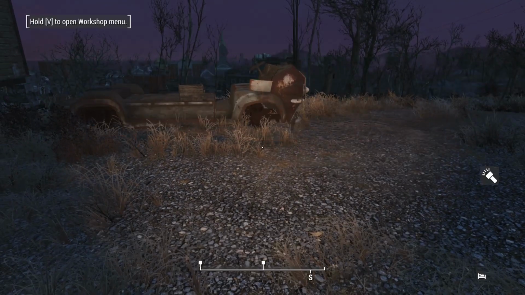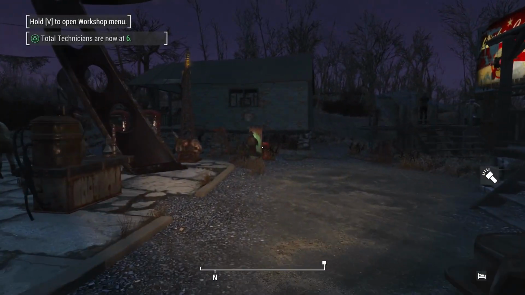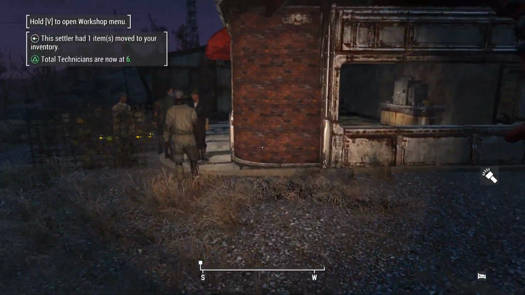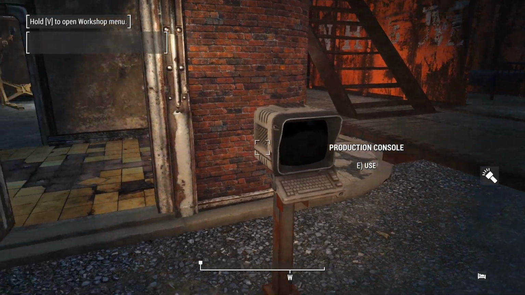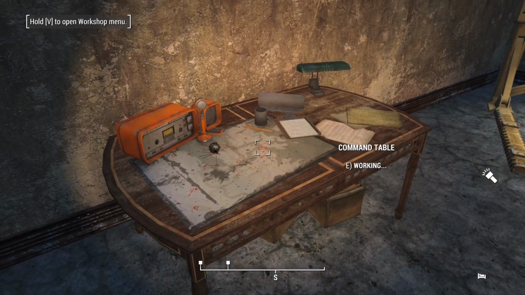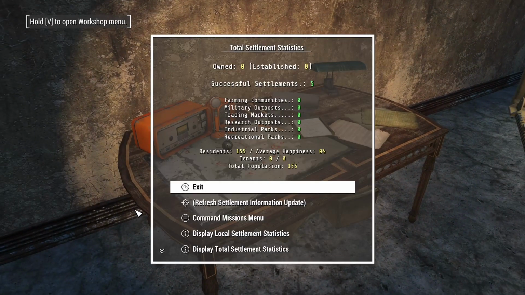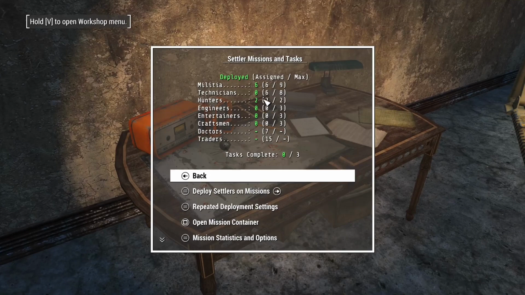6. Okay. So that means, as soon as you, what is that? Oh, you're working. We've got 6 technicians now. Now, when you look at your, no, that's under missions. It gets involved, but there's 2 places to do work. Some are automatic, some you have to control. So if we look at the command missions, we have got 6 people here.